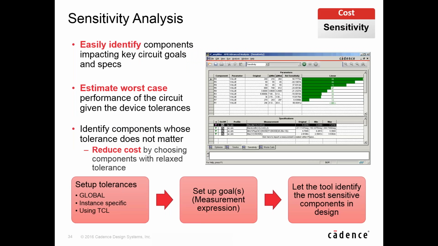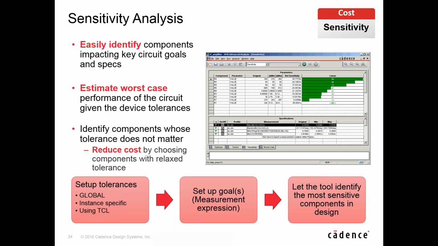So this is what the sensitivity analysis GUI looks like. It allows you to look at all the components that you have in your design and then identify a parameter of those components that's going to be varied for the sensitivity analysis run. This screenshot here is showing value, but you can really vary any component value that you have. The bottom portion of the screenshot is showing different measurements that are being made on that circuit.